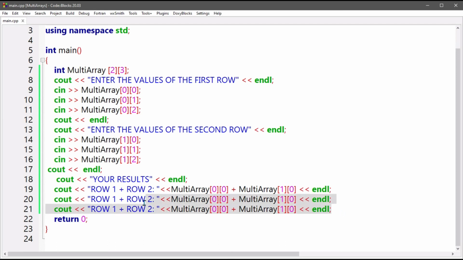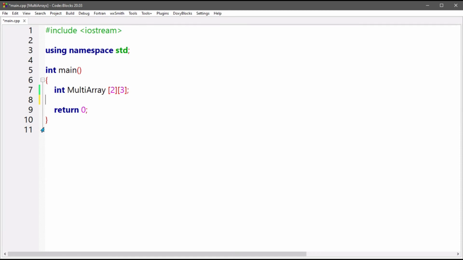So let's get rid of all this. And we're going to say for. Okay, so we want to display our values, but then we have no values actually.